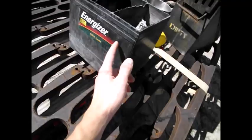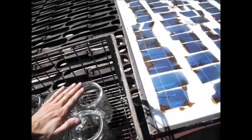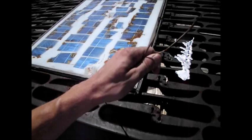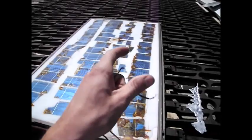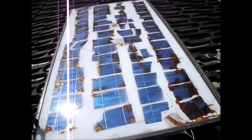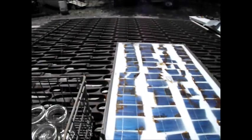Each cell of a lead acid battery produces about 2.2 volts. A cell is basically one jar. So if I wanted to build a 12 volt battery, I would get six jars. This 6 volt golf cart battery had three cells. You're going to need a way to charge your battery, which requires a higher voltage than the battery produces. This is a 12 volt solar panel, but it actually produces more like 14 volts. You've always got to have a higher voltage than the battery in order for it to get charged. This solar panel is one I put together myself - not very good quality, but it works.